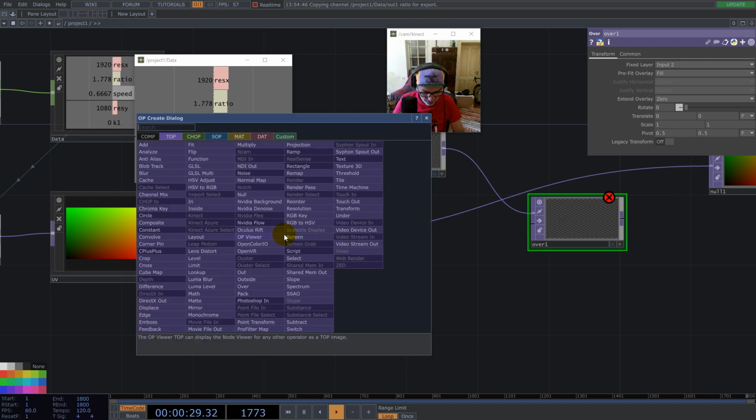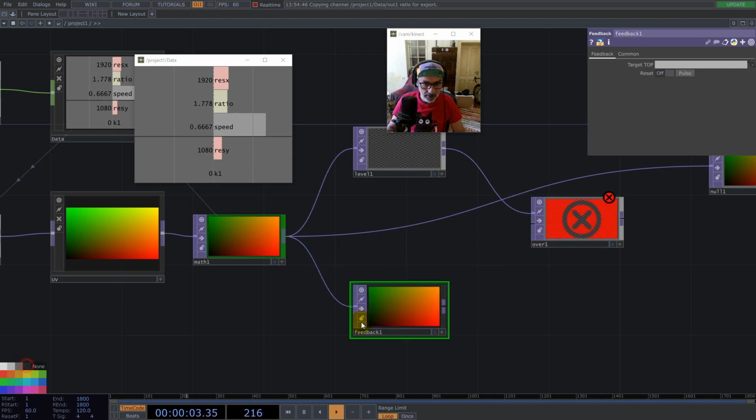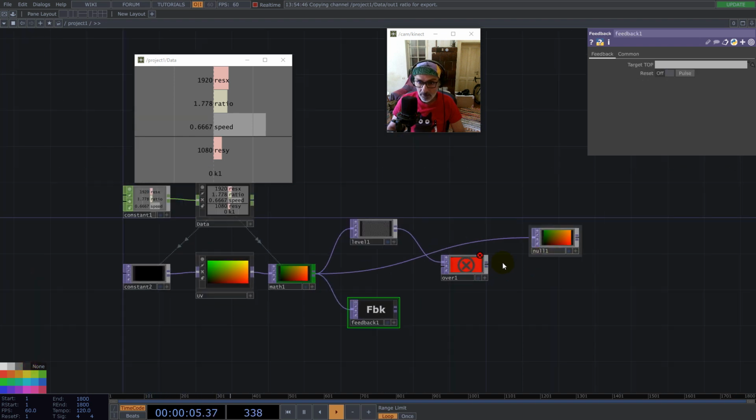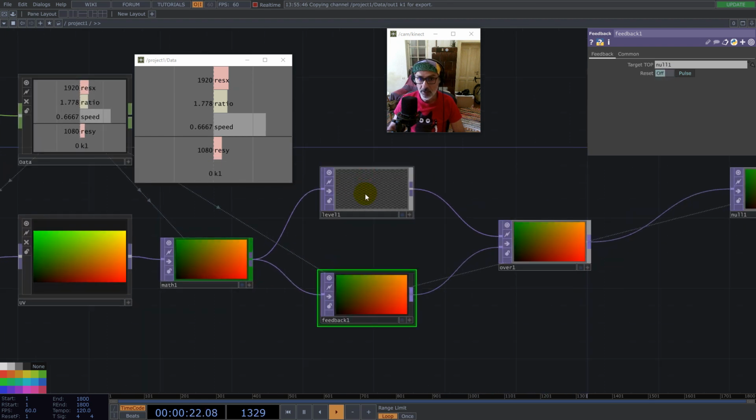So let's have a feedback here like this. I make this black. Okay, like this, and this feedback takes the null 1. Let's use also one key to pulse and reset. Okay, nothing happened because we have the initial UV and we add just a little bit over.